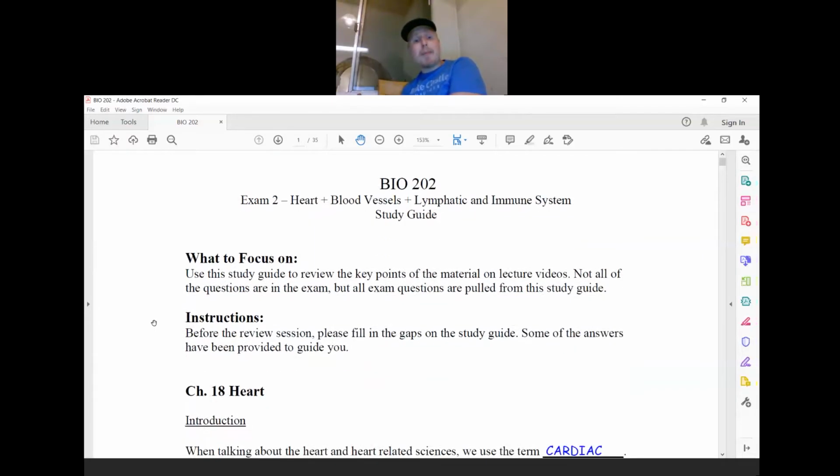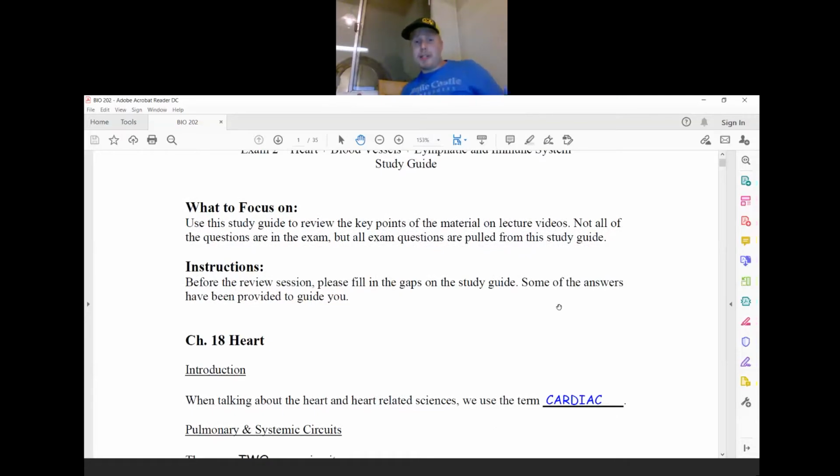So we started with the chapter about the heart, and what we'll notice is that the term that we often use when we talk about heart sciences, or heart surgery, or heart research, or heart medicine, is the term cardiac. If someone doesn't have access to that study guide, I'm just quickly going to say, shout out now. I can even send it to you directly here on this web meeting format. But if I don't hear anything, I assume that you've been able to access the study guide.